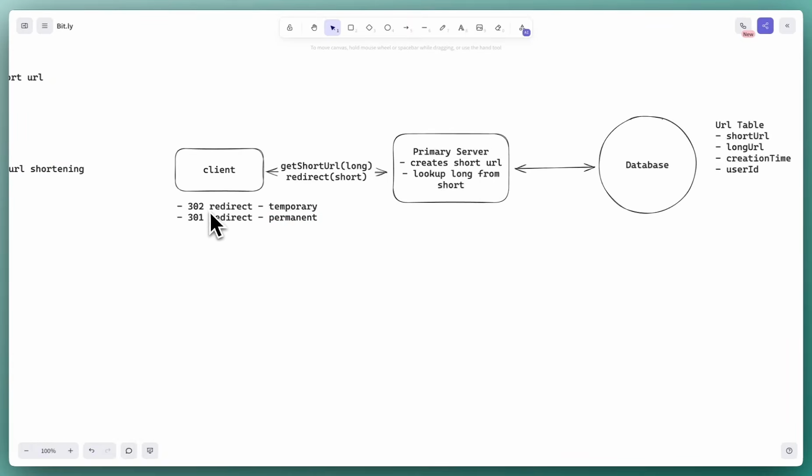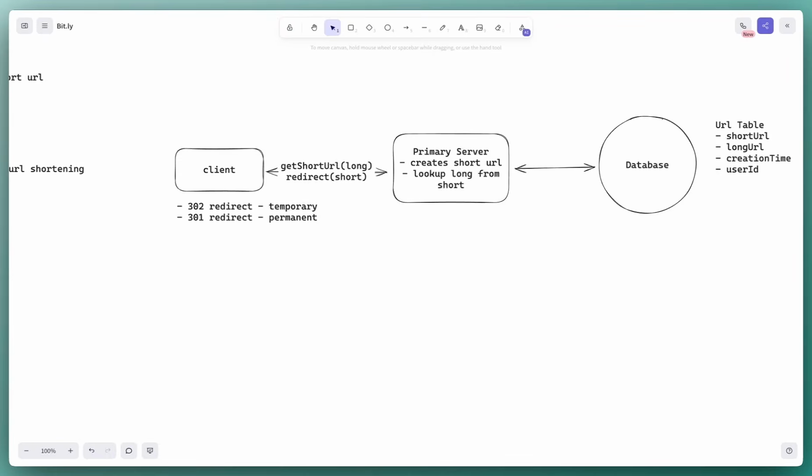Typically speaking, you want to go with the 302, even at the cost of how many servers you may need, because it allows you to understand if things are working. Even if you're not showing users analytics, even if that's not a core requirement, you would be tracking that internally as a platform, as a product.